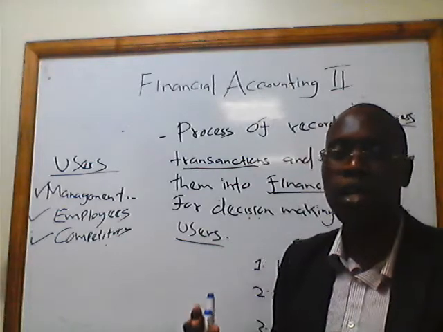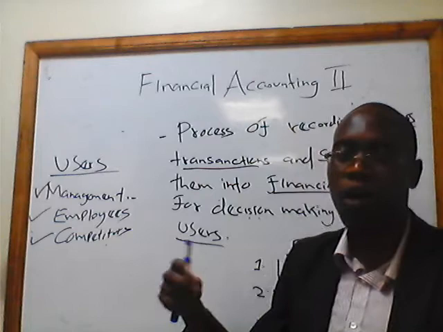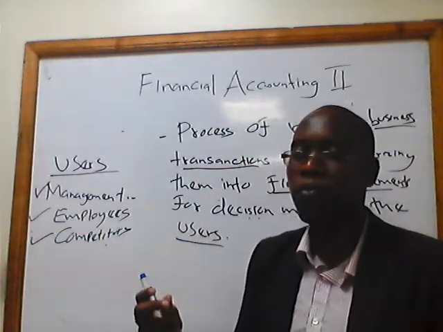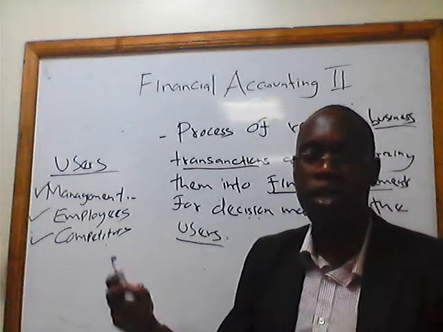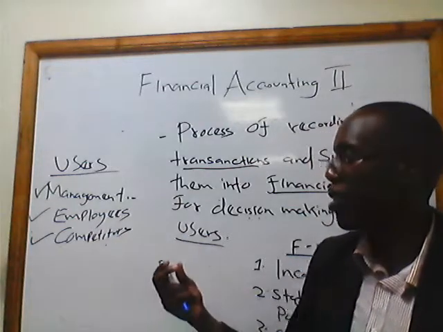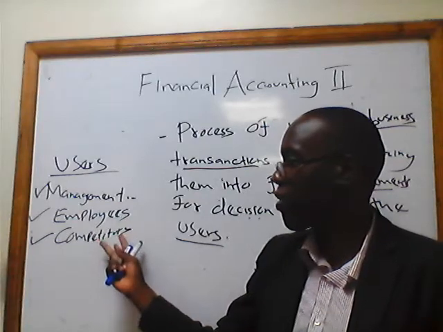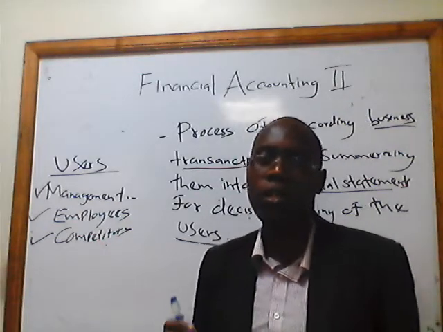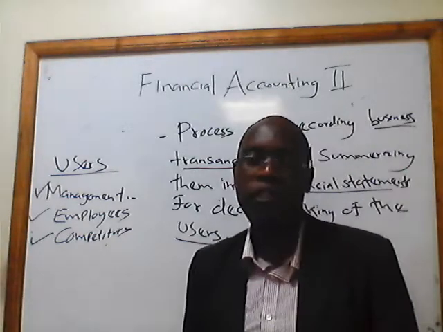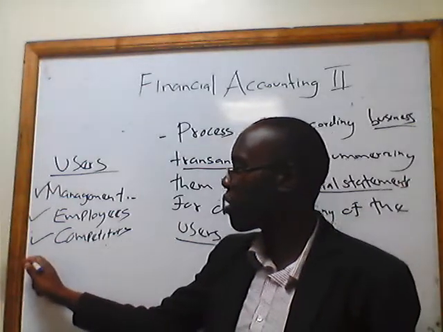They want to make strategic decisions so that they can judiciously come up with strategies to win against the competitor, to outdo the competitor, to make sure that they are selling more than the competitor. So the key thing the competitors are interested in is strategic purposes. They want to make strategic decisions to be ahead of the competitor. So this is an external use of financial accounting information.